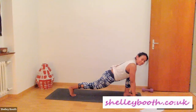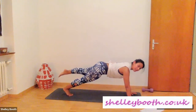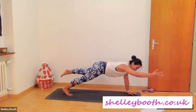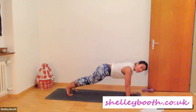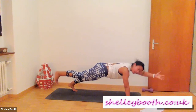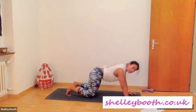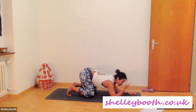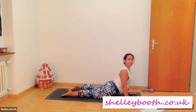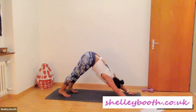Are we ready? Hands come down, stretch your left leg straight back, hover it off the floor. Let's see if you can lift your right arm off. Stay there. Right hand down, left toes down. Switch. Right leg up, left arm overhead. Beautiful. Left hand down, right foot down. Lower your knees to the floor. Your elbows look forwards. And then peel your heart through. Inhale to your back bend. Exhale, downward facing dog.